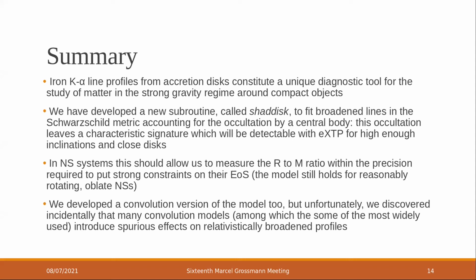Yeah, but that's really not the case, actually, because the whole profile depends on the radius only through its radius to mass ratio. So it's always the radius in terms of the gravitational radii, because it's all GR effects. Now, of course, if you want to go out of GR, that's going to be a different problem. But in general, in GR, this is all accountable because it's all scaled through the mass of the object, so it doesn't really matter.